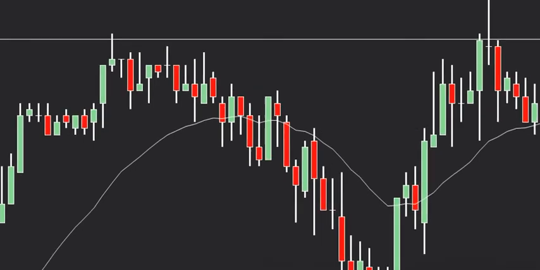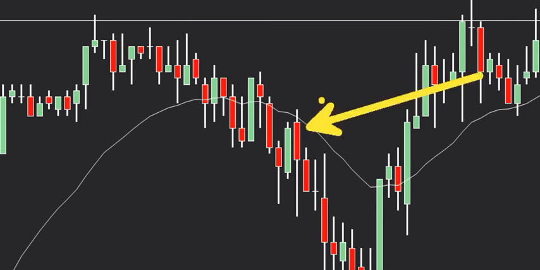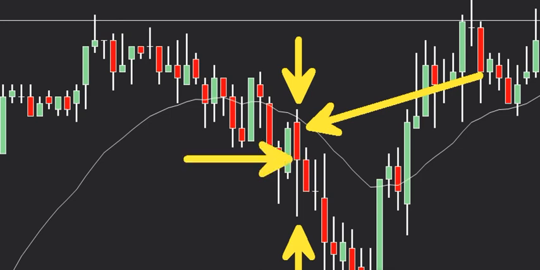An example of a non-trending candle would be something like this, where we've got a decent amount of wick at the top, a large amount of wick at the bottom. Yes, we did close bearish. There was a bearish tendency to this move, but it's really just a bearish non-trending candle. Just an area of consolidation, maybe a little bit of profit taking, but that's about it. There's not really any decisiveness in those moves.